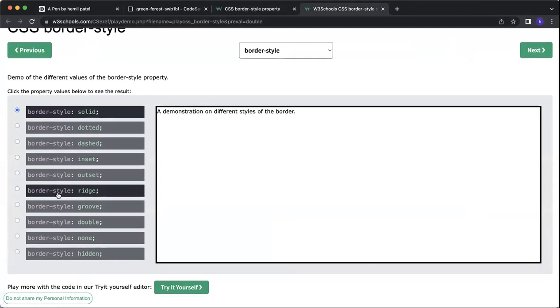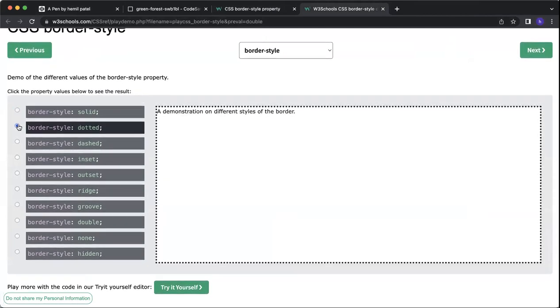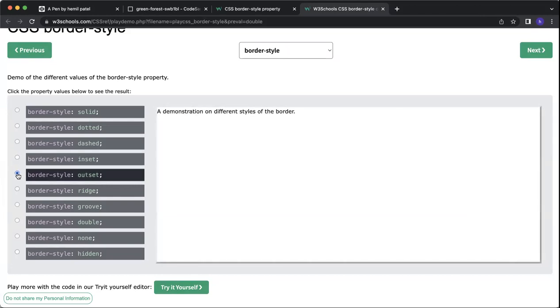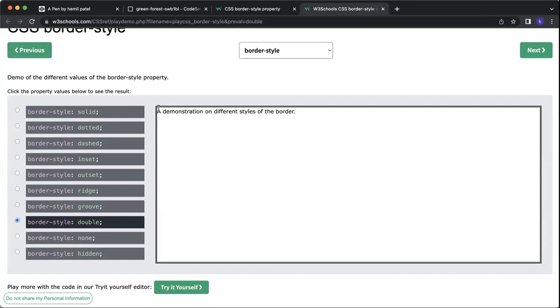Oh, right here, you can see it's solid, then dotted is dotted. This is dashed. This is inset. Inset is like a groove inside. Outset is the opposite of that. I don't know what the ridge is. It's like a frame, I think. Double. Oh yeah, you can see double.